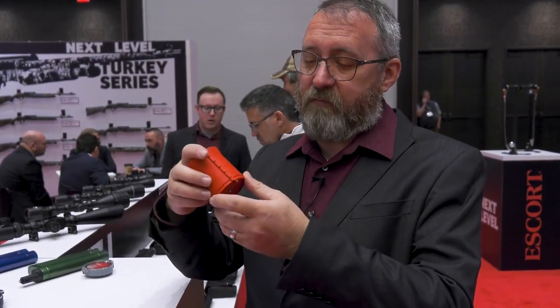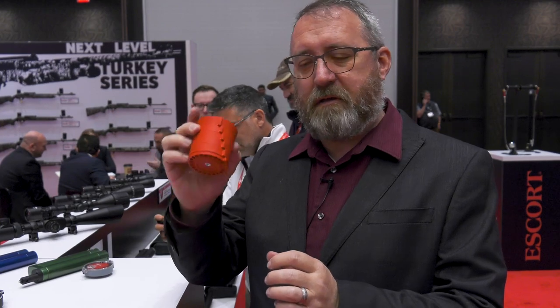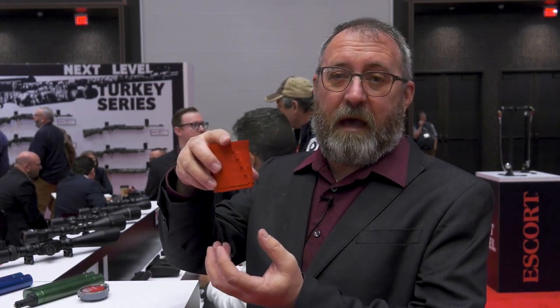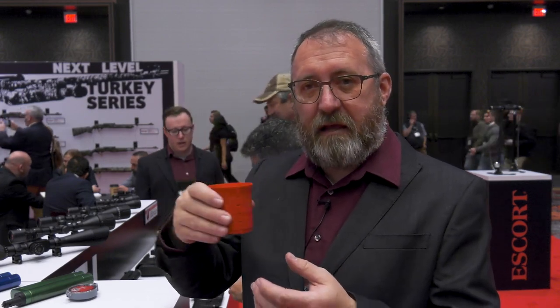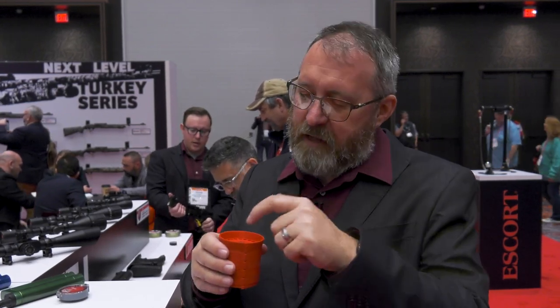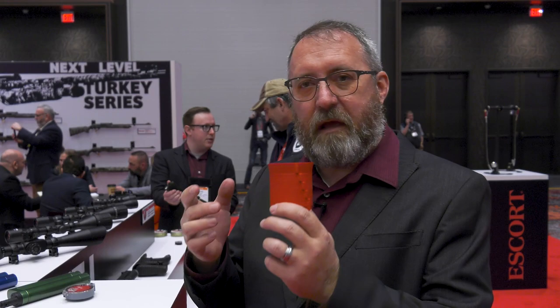With the Blitz, when you can fire a magazine in half a second you have to reload often, so we came out with our speed loader. This lets you fill four magazines worth of pellets into the speed loader — just wind your magazine, set it down, twist it, and it drops a full magazine of pellets in. One click is one magazine. Just dump your pellets in, shake, and they'll fall head-down. Click, dump, click, dump — fill four magazines super fast.